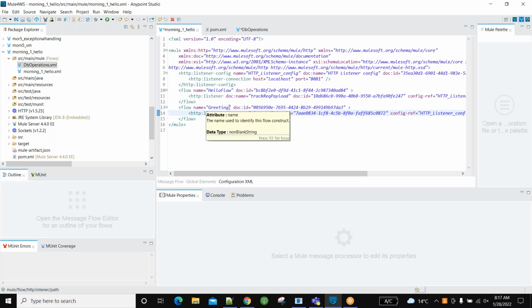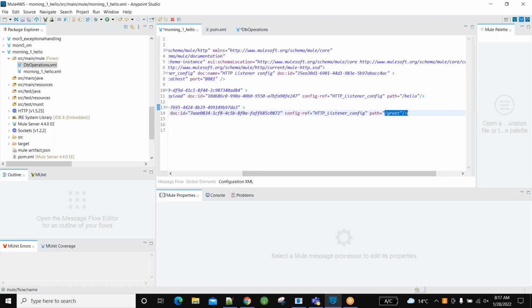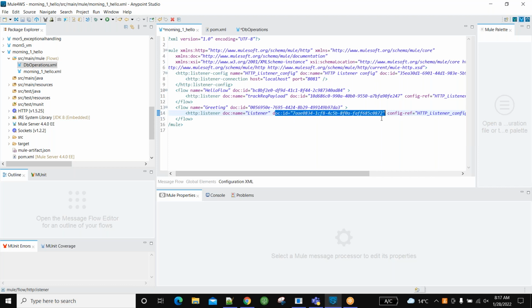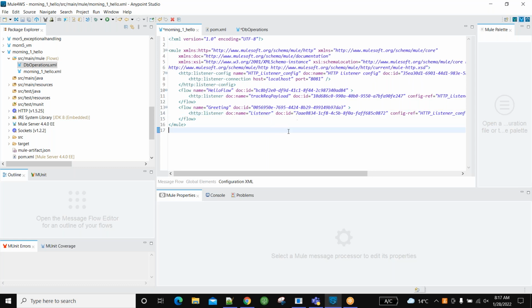Now, for each and every flow we have a doc ID. A separate doc ID is created for each and every flow. This is nothing but a unique ID. We will not be doing anything, just observe what it is trying to write, along with the flow name, the listener details, and all the stuff we have done. The only extra thing it is doing is that a doc ID is separately created for each flow, internally giving a code. Other than that, the remaining stuff is whatever we are doing there.